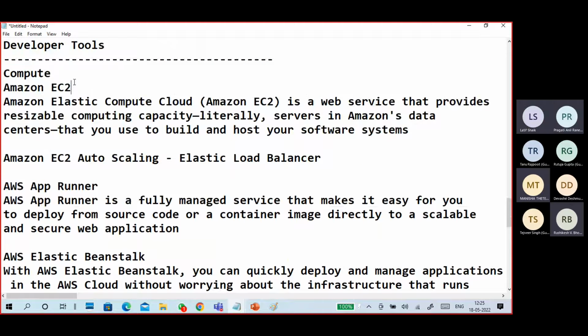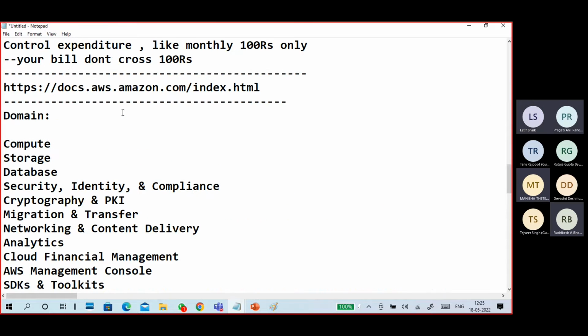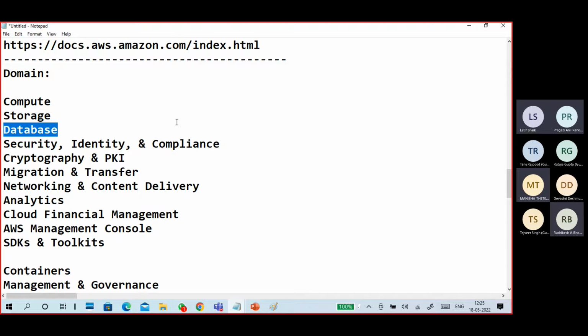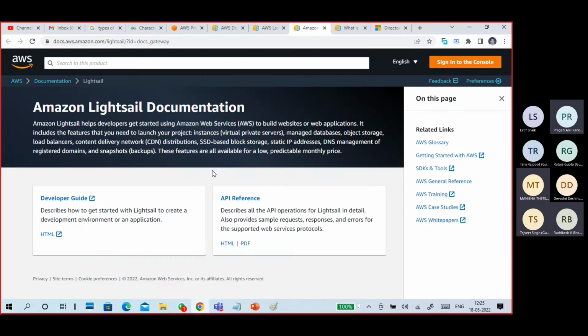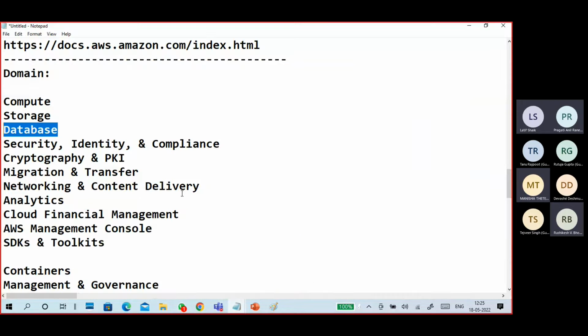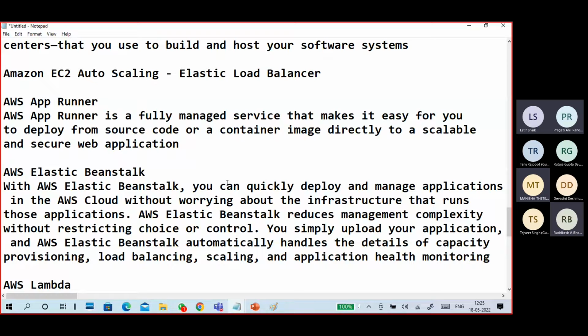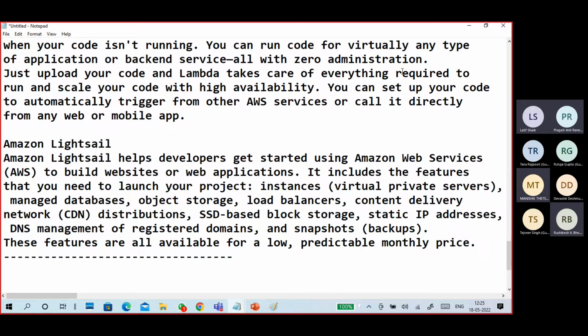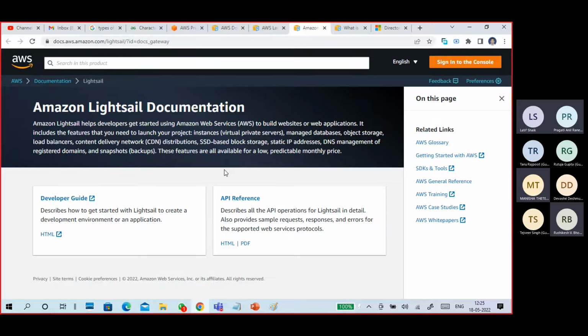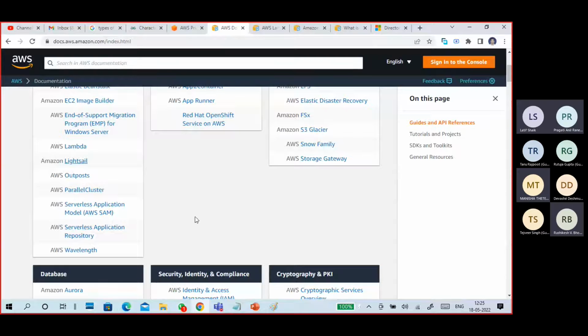In the EC2 compute part, there are so many things, storage is there, database is there, like that. So this is the AWS compute part, some of the things. Whatever I covered is in compute: EC2, auto scaling, Elastic Load Balancer. I just told you, I didn't give any information here. App Runner, Beanstalk, Lambda, Lightsail. Just understand, guys, that's enough. The auto scaling names may have changed. Serverless Application Model is also the same thing. You don't have any server, but you can run an application like you are running on a server.